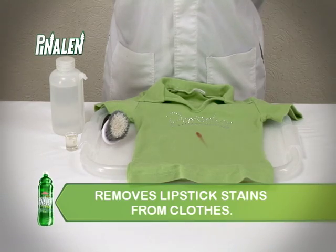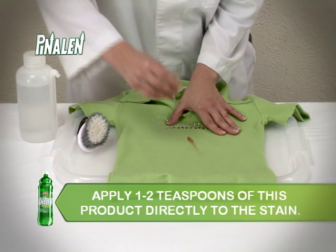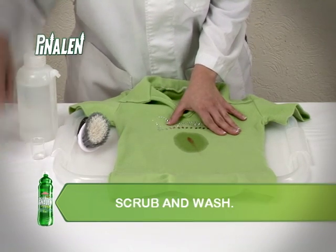Pinalen removes hard-to-remove lipstick stains from clothes. Apply 1 to 2 teaspoons of this product directly to the stain. Scrub and wash.